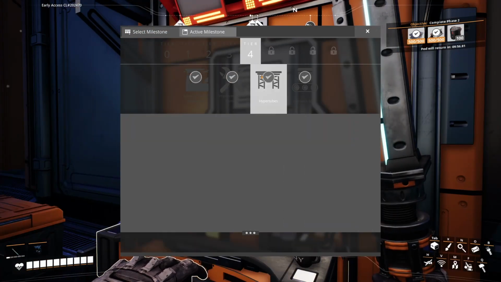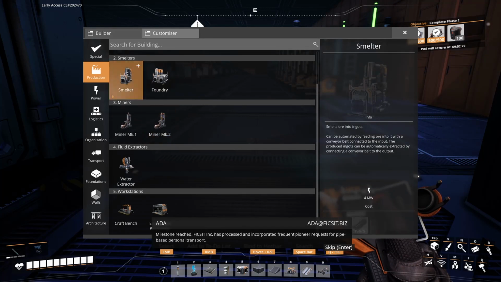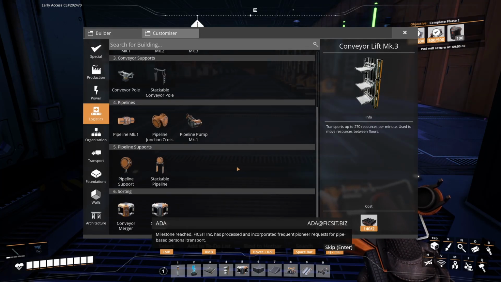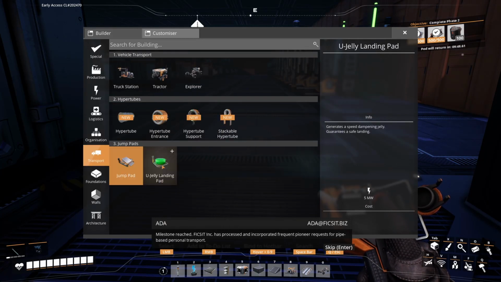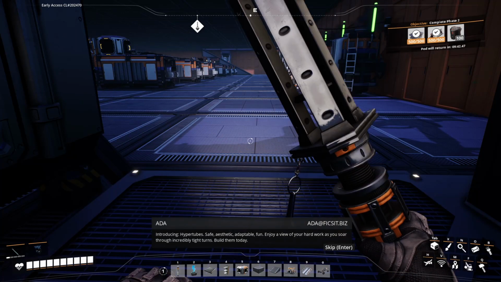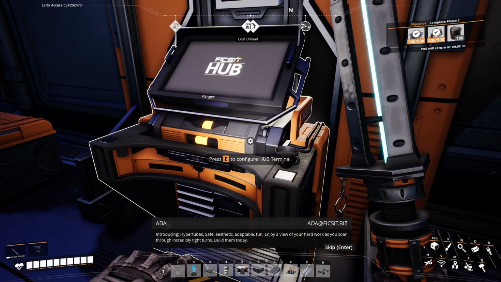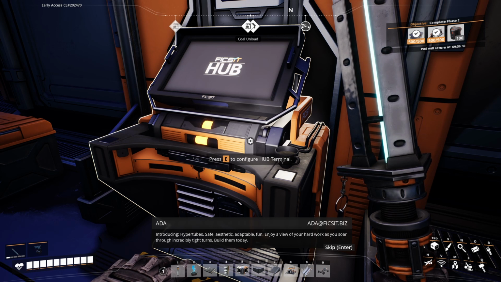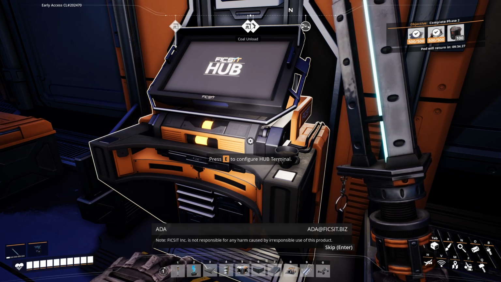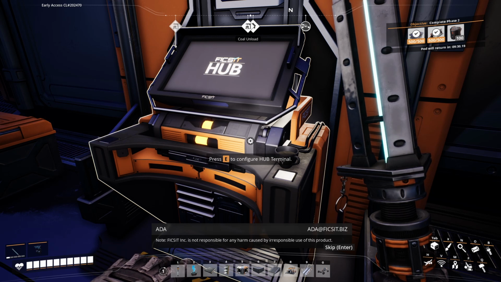Perfect. Milestone reached. Fixit Incorporated has processed and incorporated frequent Pioneer requests for pipe-based personal transport. Introducing Hypertubes. Safe, aesthetic, adaptable, fun. Enjoy a view of your hard work as you soar through incredibly tight turns. Build them today. Note: Fixit Incorporated is not responsible for any harm caused by irresponsible use of this product.